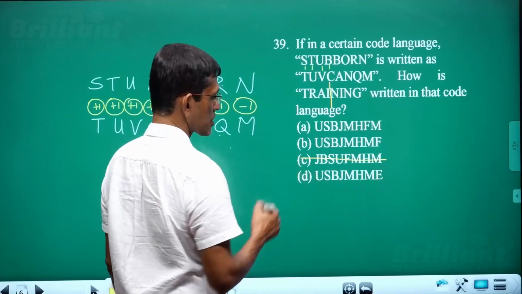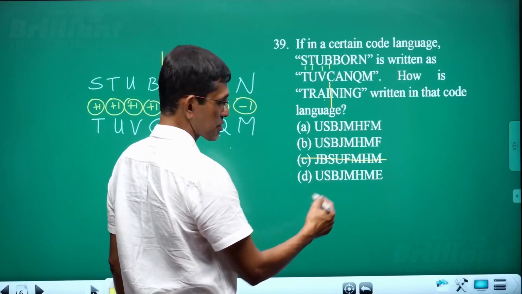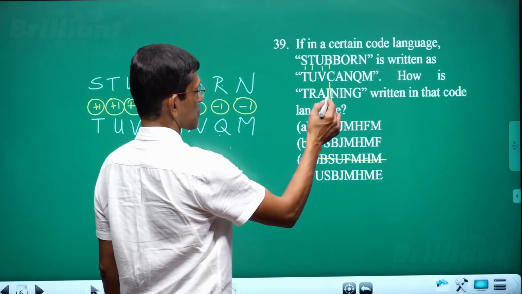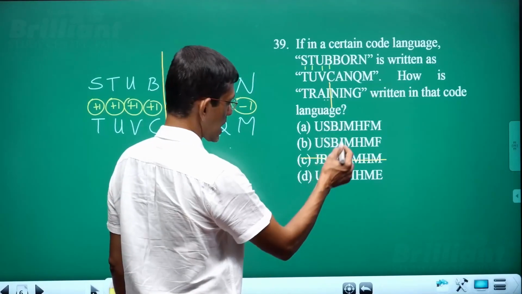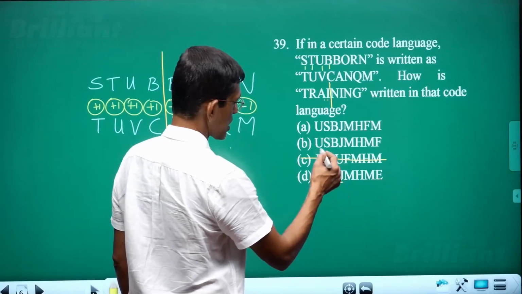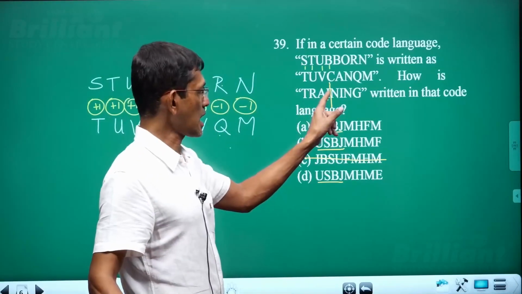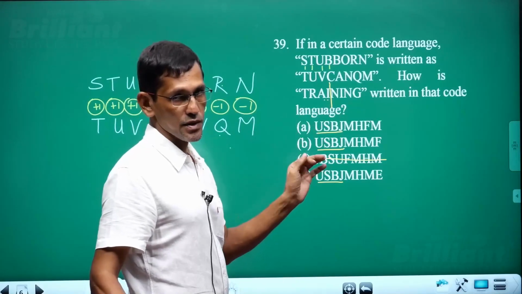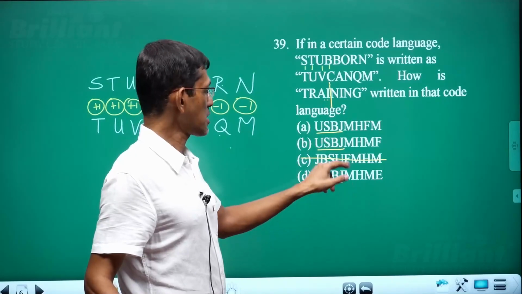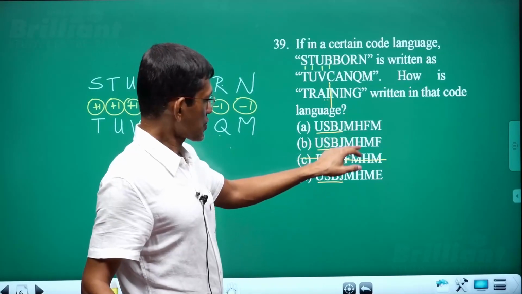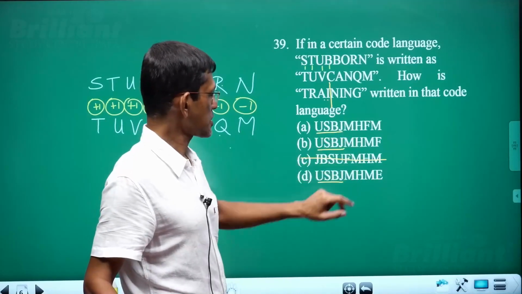So this one is anyway out. The next one is B, so USB. All 3 answer choices start with USB. Next, I plus 1 is J. So USBJ, USBJ. All the answer choices up to here are USBJ. Now how about the NING part? N is 14, minus 1 is M. And I minus 1 is H. So MH. All the answer choices so far, A, B, and D, have MH.